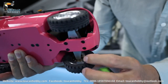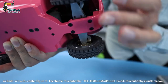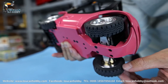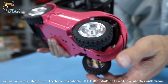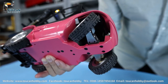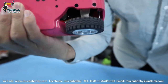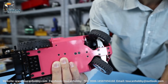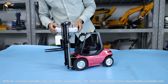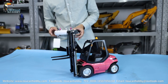Also you can see the hub here has copper inside. It looks like a brake. Very beautiful design. Also the bridge here, the joint. Brilliant, this guy made this model so beautifully. Okay, so I will switch off the sound and I will open the cover so you can see inside.